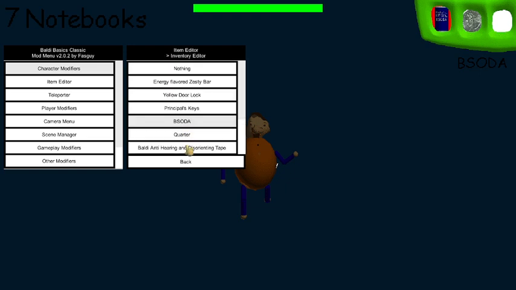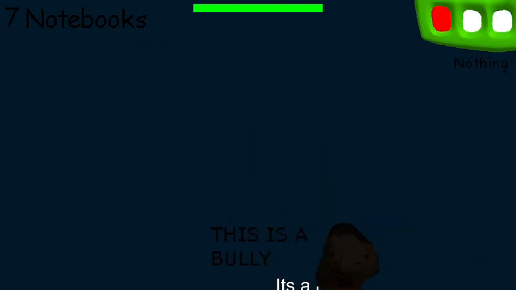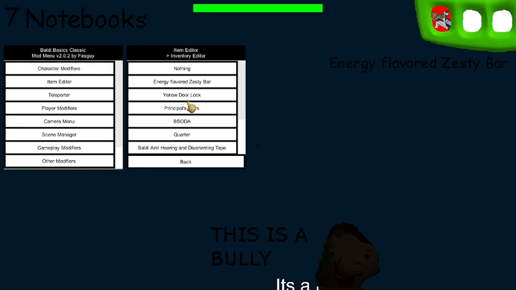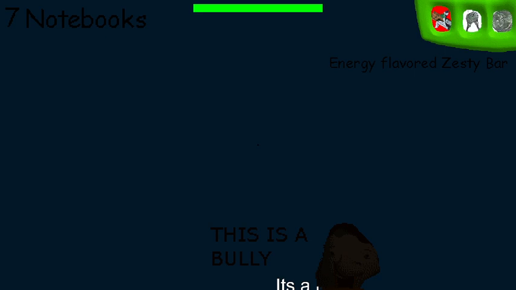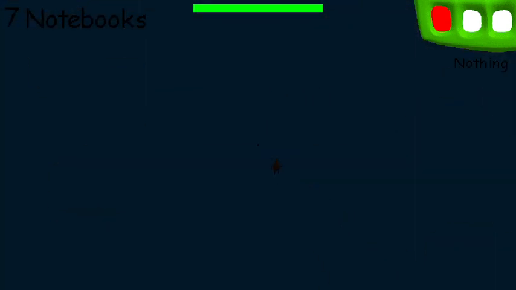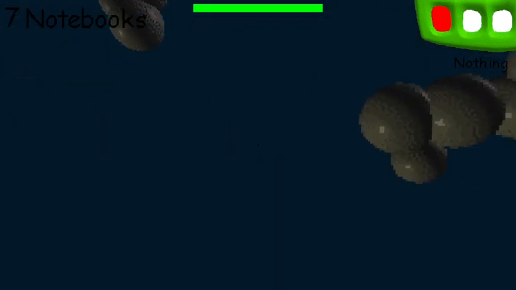A quarter and a disorienting tape. Let's see how low can you go? How low can you go? Key. Quarter. Look at how low the bully is compared. I need to make sure not to look at Arts and Crafters.